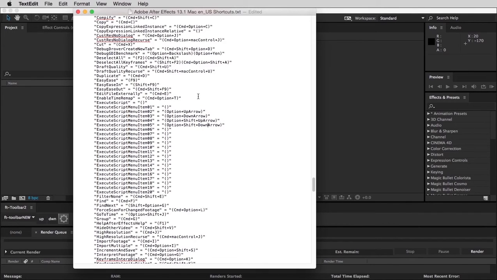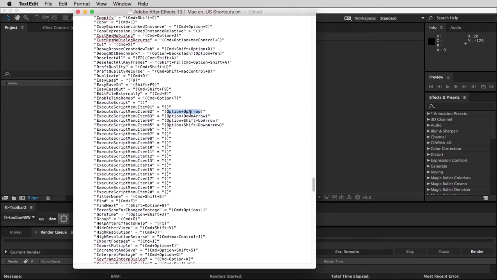So as I said, the problem with this is there are actually already commands that use these shortcuts, and it isn't necessarily a problem. It's mostly a problem that if we were to use those commands while trying to do something else, we could trigger this. So what I want to do is actually search.